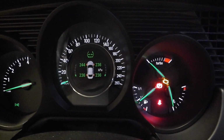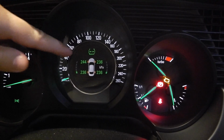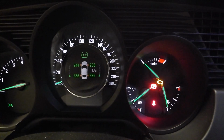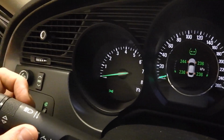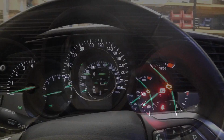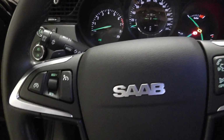And here you can see the tire pressure. So the car has a tire pressure monitoring system, TPMS, that measures the pressure in each tire. Let's move back by pressing the menu again. Let's move on to the steering wheel functions.